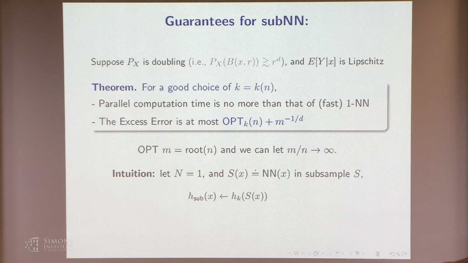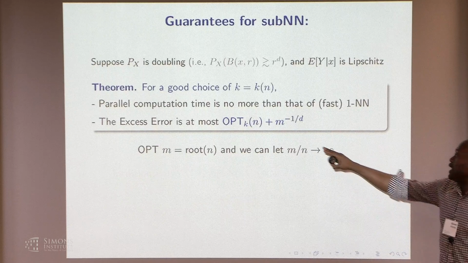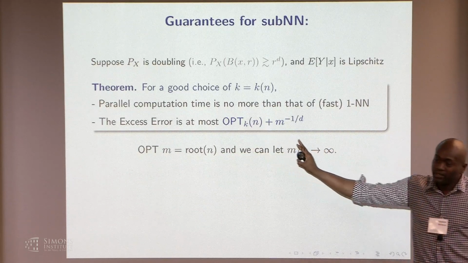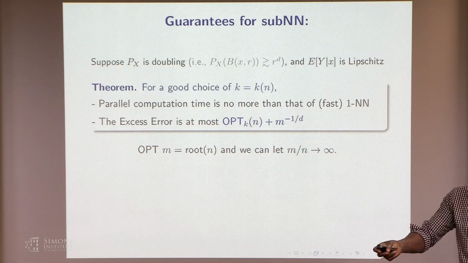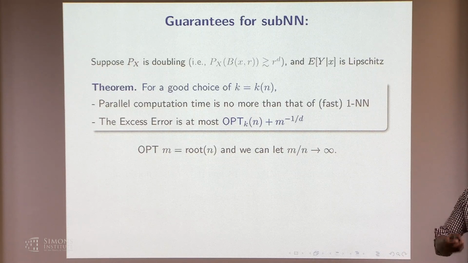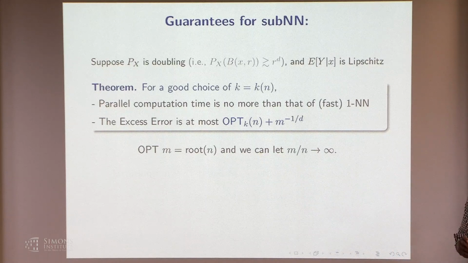But going back to your question, I'll say something more. I'm writing opt here because in a lot of those works, they don't consider, for instance, the margin of the classifier and such things. And here in this work, we consider also the margin. And once you consider the margin, then the optimal m would depend also on the margin parameters.